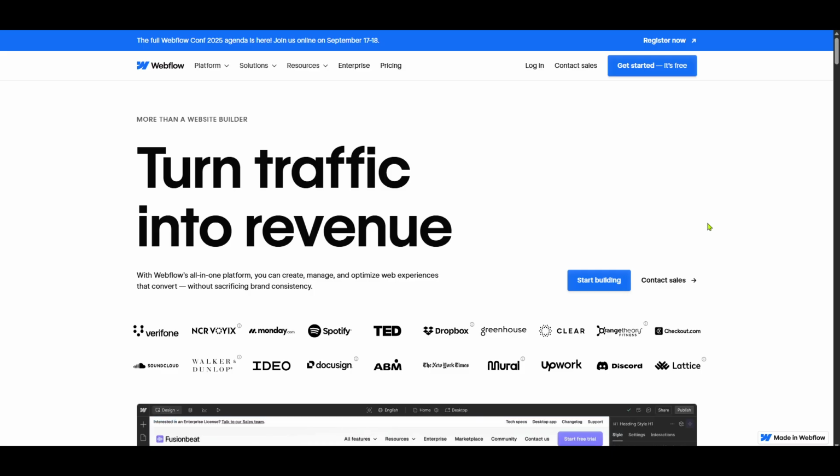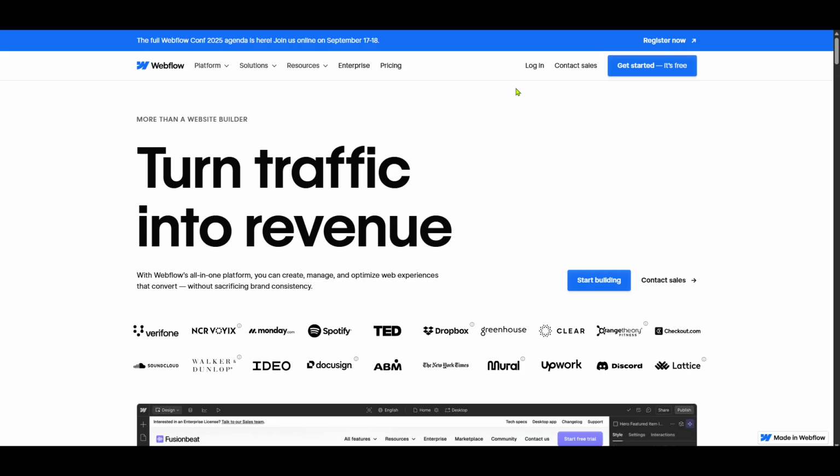First, you'll want to open your preferred web browser and head over to the Webflow website. You can easily find it by typing Webflow into your search engine. But for those who like direct links, simply enter webflow.com into the address bar and hit enter. This beautiful site is where you can create custom websites using a visual website builder that's both powerful and intuitive.